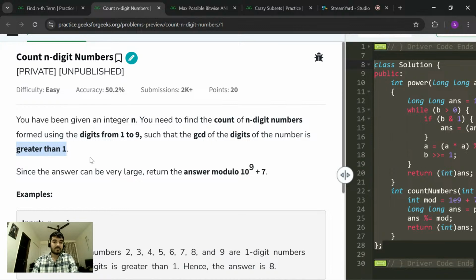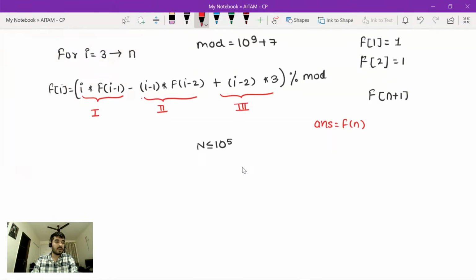And this statement is very important: the GCD of the digits of the number must be greater than 1. We don't have to care what the GCD is, but it must be greater than 1. And since the answer can be very large, you have to print the answer modulo 10 power 9 plus 7. So let's quickly discuss how we can solve this problem.